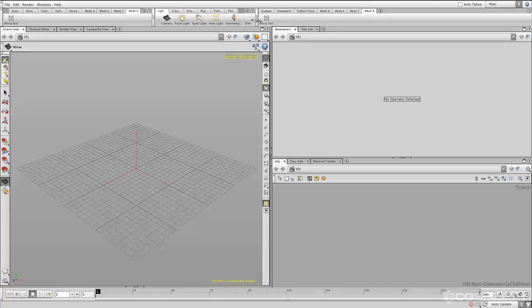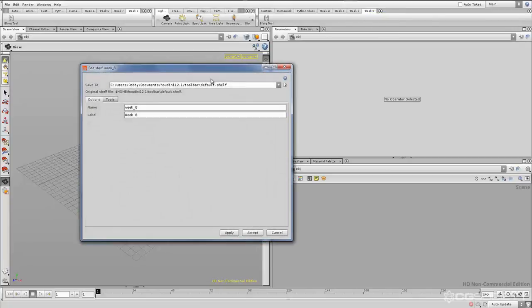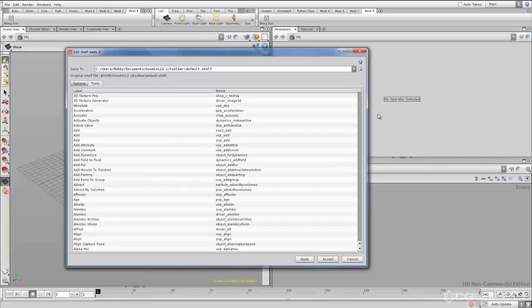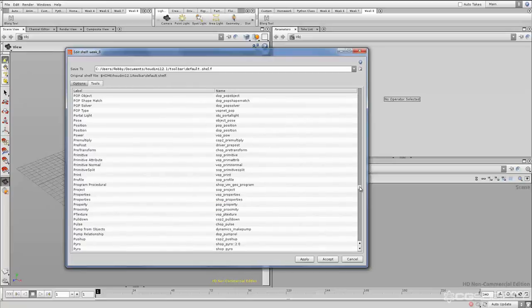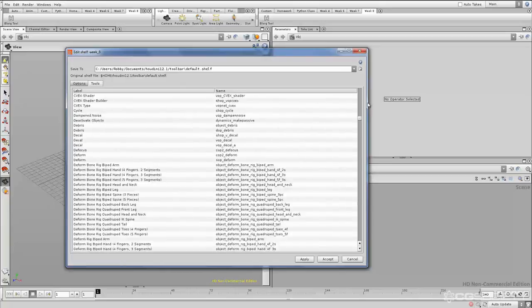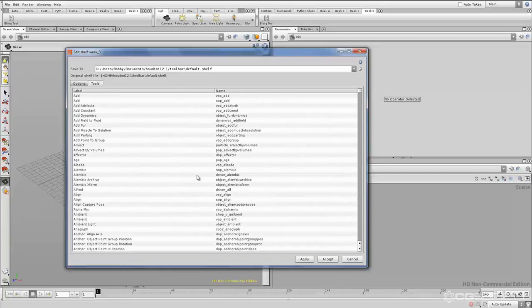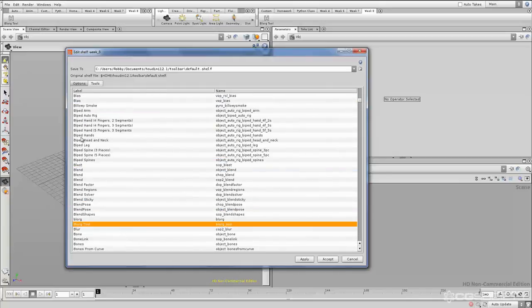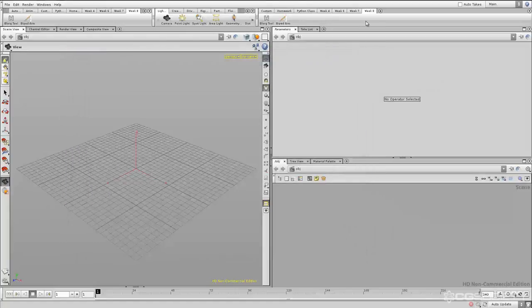So this can get a bit confusing. You really have to look at where individual tools are defined and where individual shelves are defined. This does, however, mean that when we go to edit a shelf, we can add tools from any other shelf. If we go to tools, here's all the tools defined in all the shelf files that Houdini can see. If I wanted to grab something from maybe one of the rigging shelves, I can do that and edit it in, and it's just there.